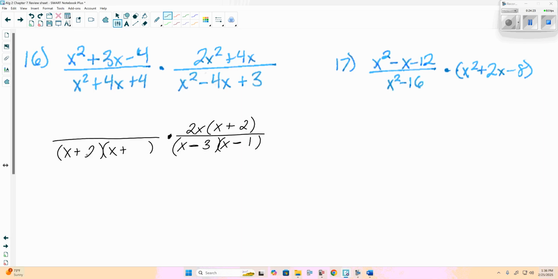So we could try 2 and 2. Now 2 and 2 is going to work out nicely because if it is x plus 2 times x plus 2, one of those will match up with one of the ones on top. Now we can check this to make sure. X times 2 would be 2x. 2 times x would be another positive 2x, which does give us the positive 4x middle term that we wanted.